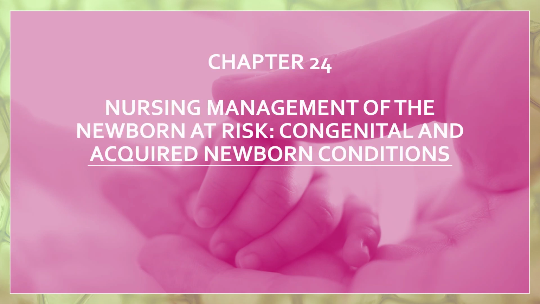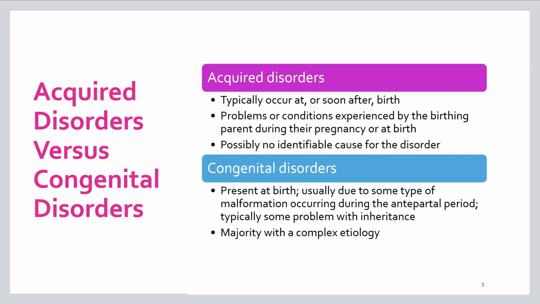Okay, so today we are going to see chapter 24, Nursing Management of the Newborn at Risk, Congenital and Acquired Newborn Conditions. So acquired disorders means it's typically at or occur at or soon after birth. Problems or conditions experienced by the birthing parent during their pregnancy or at birth.